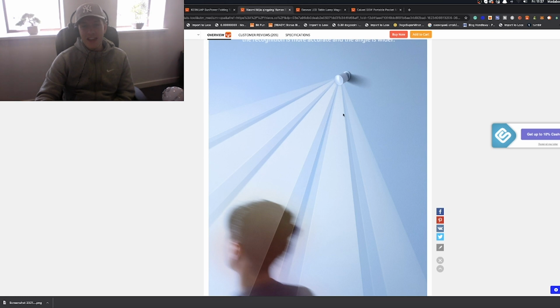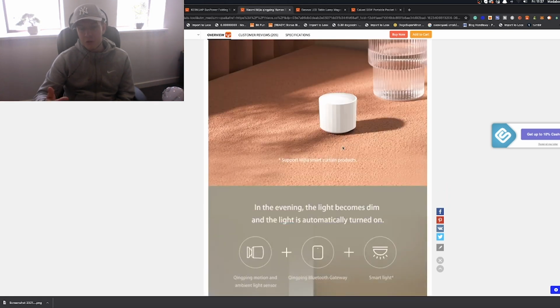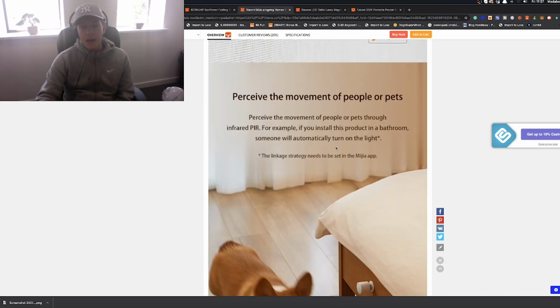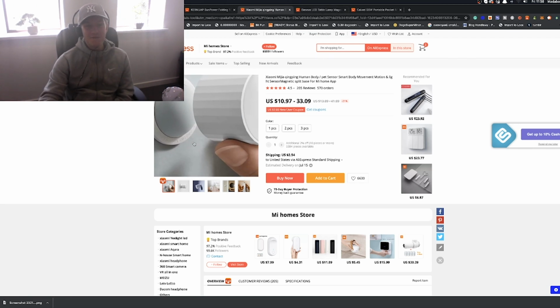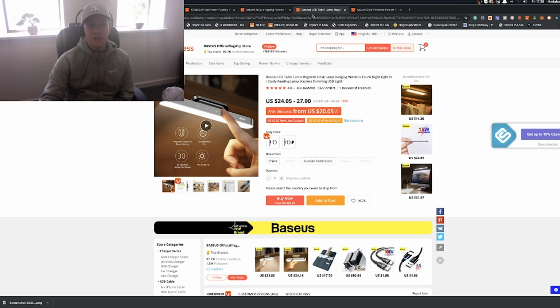Now, obviously, this picture isn't the best. You want to get actual pictures of the product being used, or videos of someone walking past and it turning on the light. I think this is an amazing product, and you can take this really far. You can also market it as the future of turning on lights. Do you know what I mean? But it's also really smart. It's just a nice, smart thing. And yeah, I really like it. So definitely go get that product.